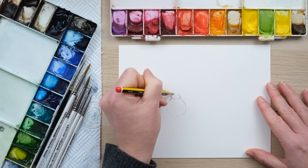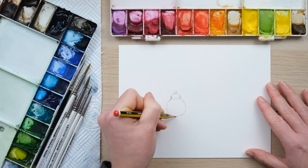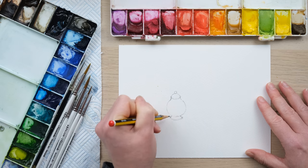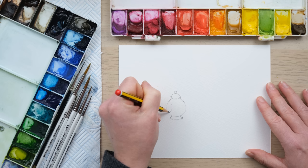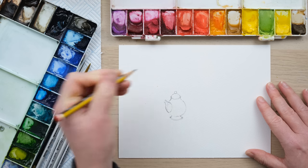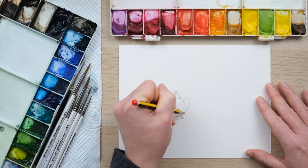So, might be interesting. So we've got a lid and then we'll get a bit of a base for it. I think Mrs. Potts in Beauty and the Beast, I guess. And then we'll do a spout, and I'm going to have the spout sort of coming just slightly around the front just to make my life that bit more difficult. So if you imagine the spout is like that, and then we'll have that handle on the back.